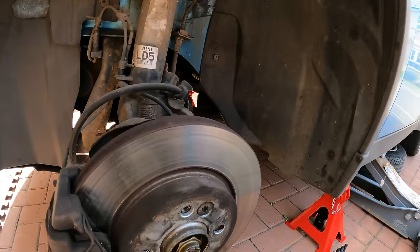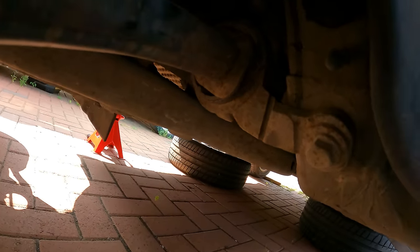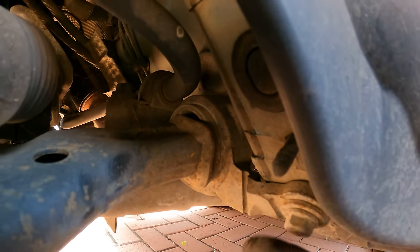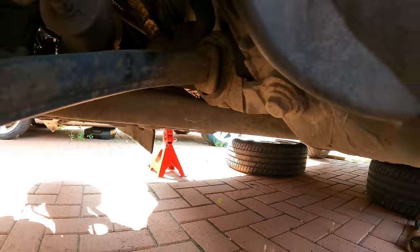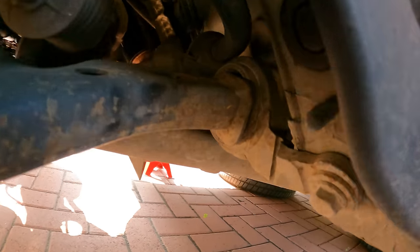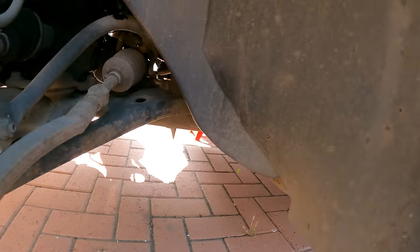Right, so that's the wheels off and it's jacked up in the air. And if I can get the camera around and show you, this is the bush here. It bolts onto the chassis here, and then you've got two bolts at the top which are incredibly hard to get to, which is why you have to lower the whole frame down. And I don't know if you can see it, it's got some movement on that as well.